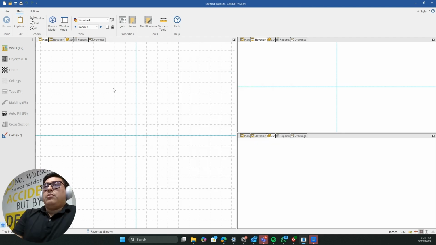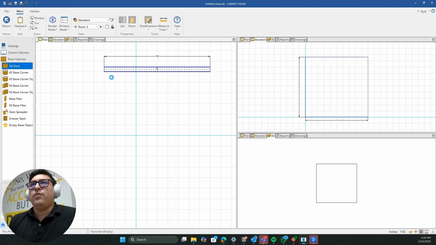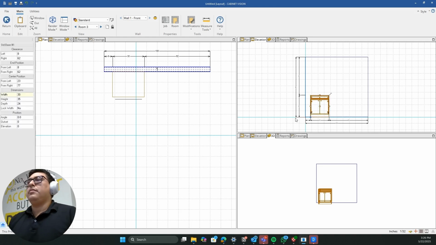Great. As you remember, there is one more level, the cabinet level. I'm going to put a cabinet really fast. Give it a minute. Okay, here you have it. I have my cabinet, and I want to modify just this one cabinet.